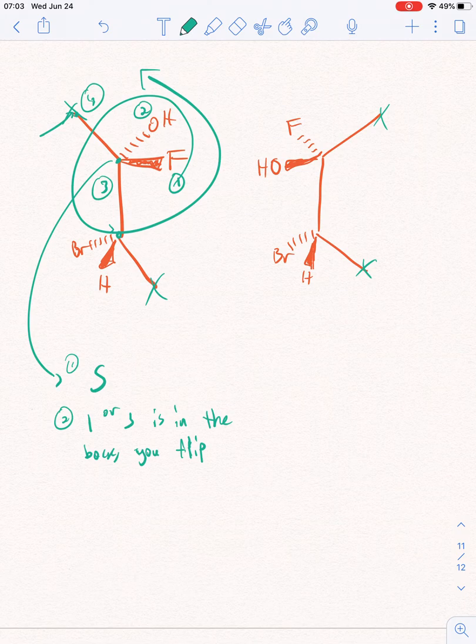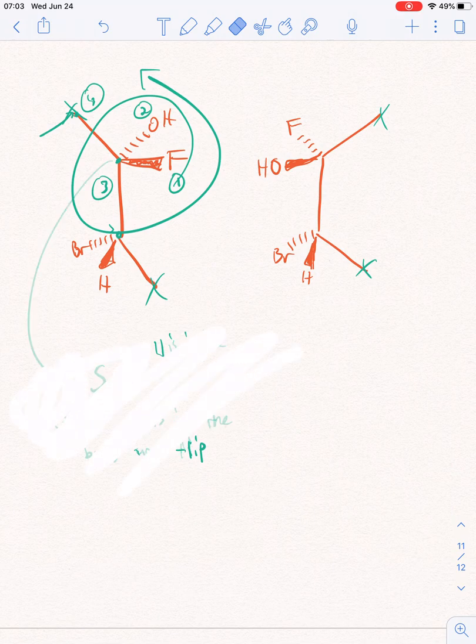If you're going to use these little shortcuts, make sure you have them by your side when you're doing the problems and reference them for each scenario. And this scenario is if 4 is in the plane, just a straight line, right? Okay, so I'm going to erase these so I can have room. And this one we said was S, right? So we have an S over here.